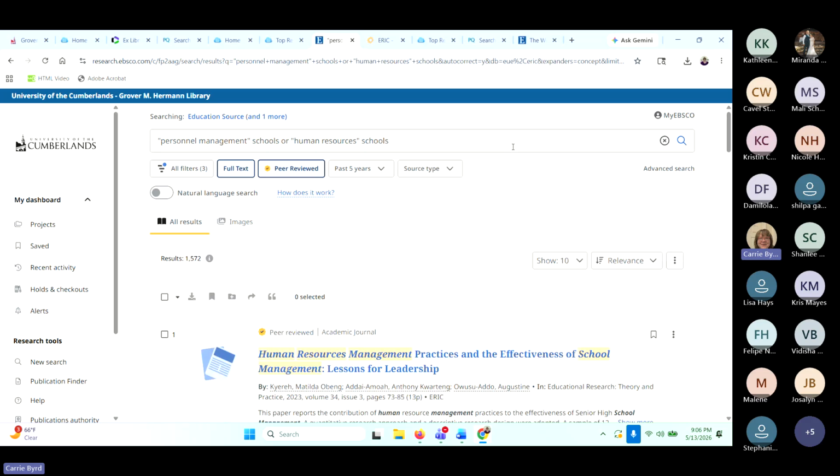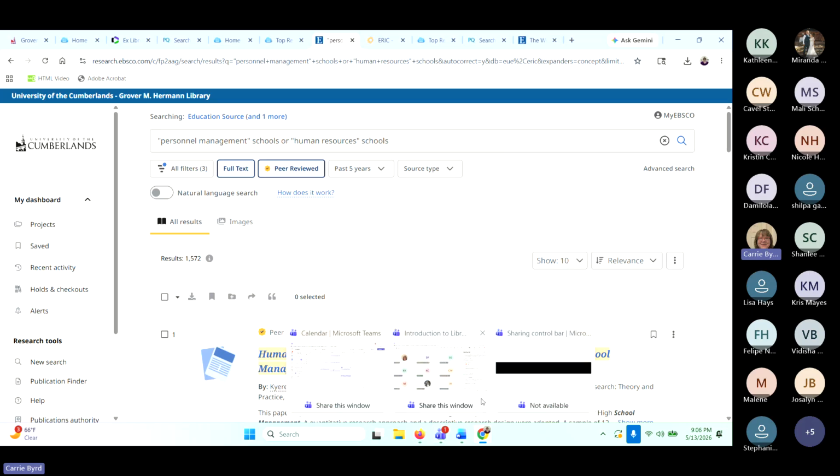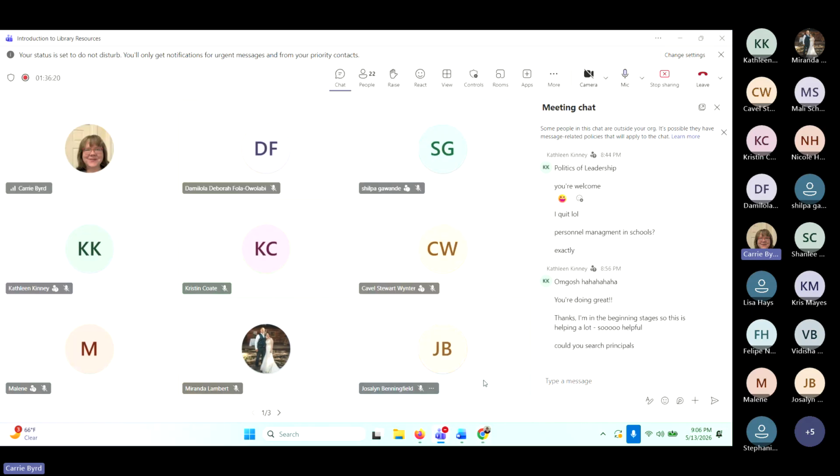So that might be where I want to think about focusing my efforts. But I could also be more specific and think about a particular group of personnel. For example, am I managing teachers or am I managing the administrative staff in schools? I could be more specific. And anytime we're working with a very broad pool of articles, yeah, you can search principals.